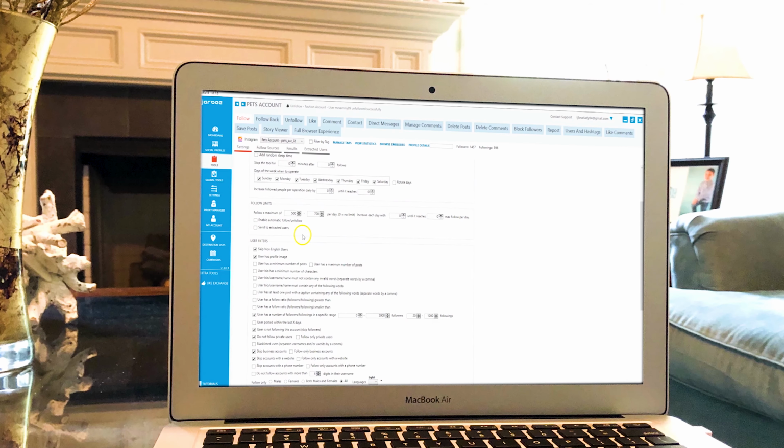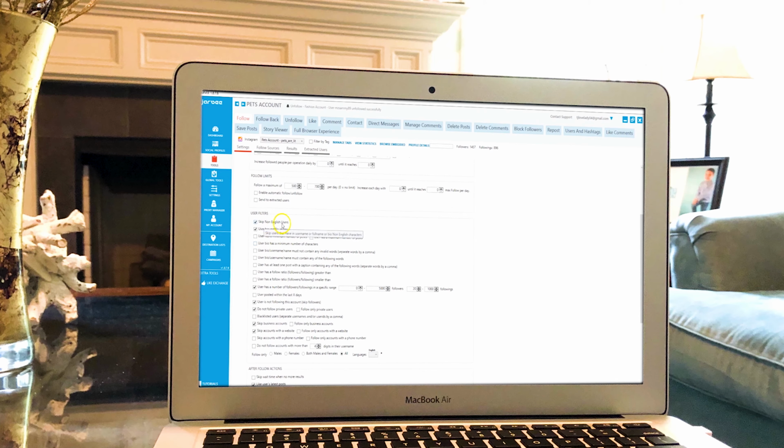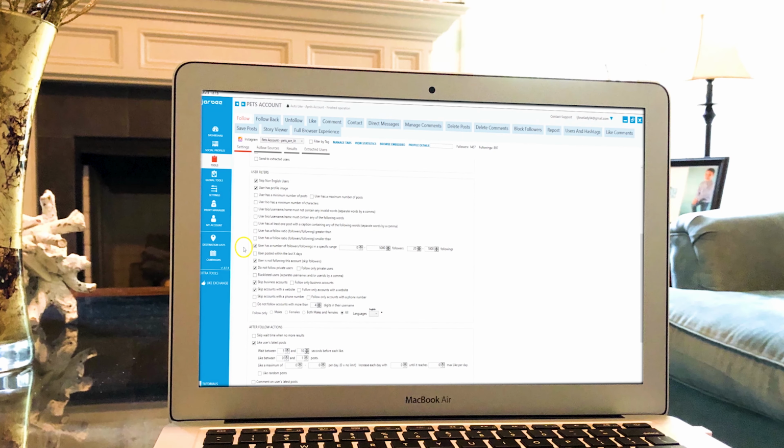All right, so when we go down here to our filters, we're going to skip non-English users if you speak English. You want to make sure the user has a profile image, has between 0 and 5,000 followers, and is following between 20 and 100.